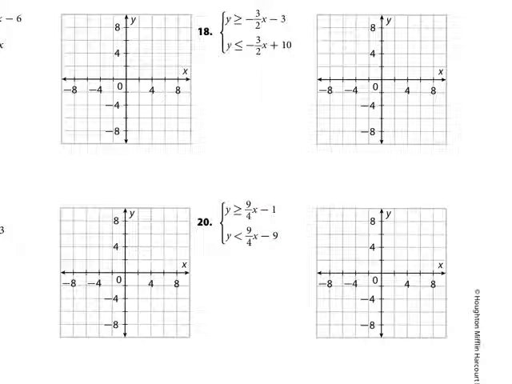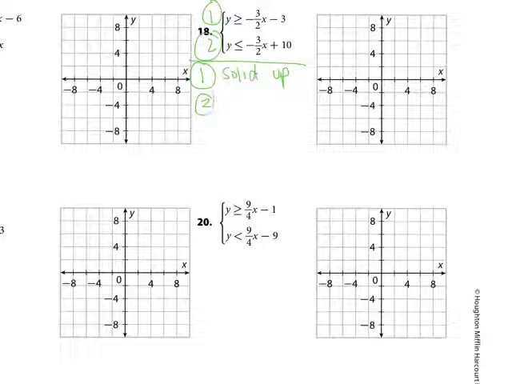So I'm ready to graph, and now I just need to double check that I know what's going on with each one. Okay, so on number 1, the inequality is greater than or equal to. That tells me that I'm going to have a solid line and my graph is going to go up. For number 2, I look and I have a less than or equal to. That means I'm going to have another solid line because it's equal to, but this time I'm going to shade down. So those are basically my necessities.